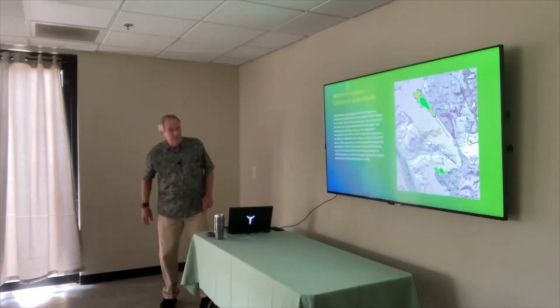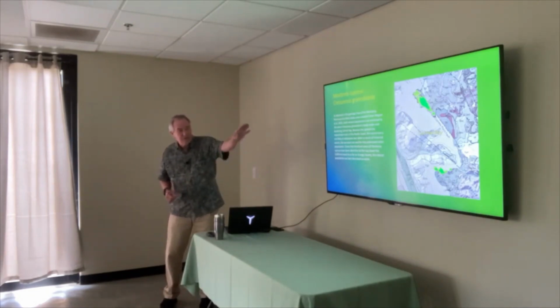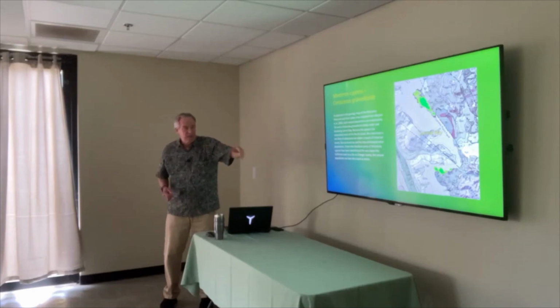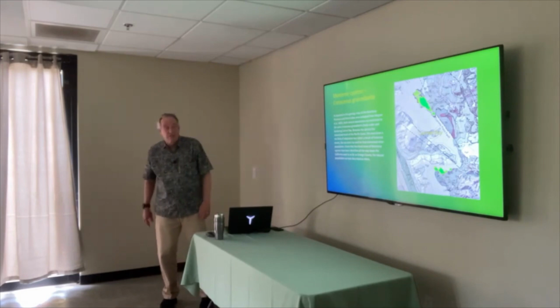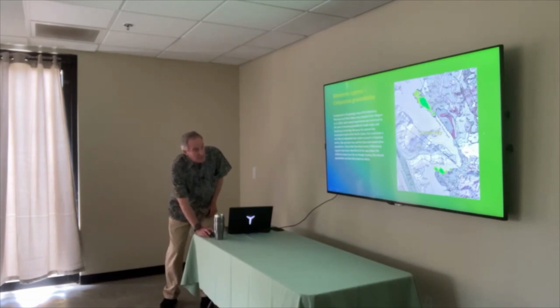What's interesting about the Monterey species, Monterey cypress, we'll talk about that first, is those two populations are all on the same body of granodiorite, which is sort of interesting. What does that mean? It probably means with sea level rise and with fires that they have shaped where these plants are today. Because Monterey cypress grows everywhere today, but it only naturally occurs in these two areas.